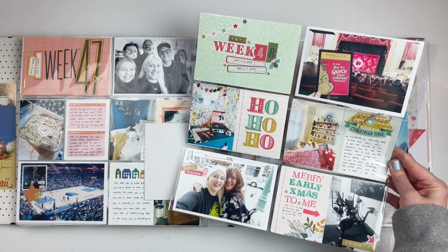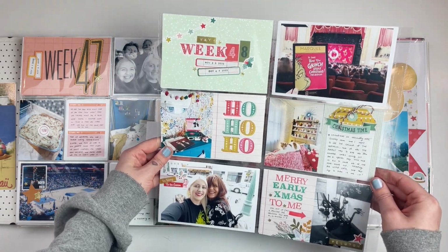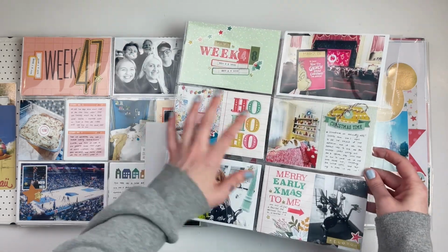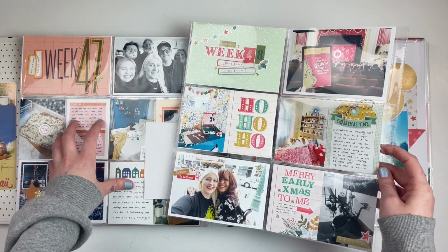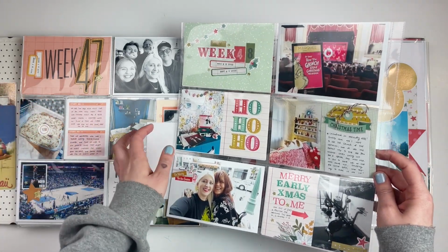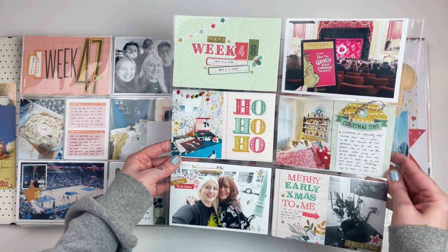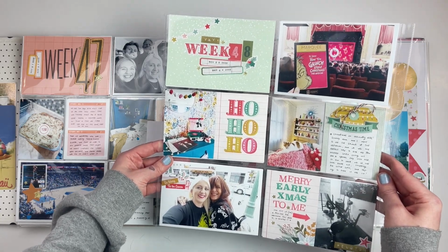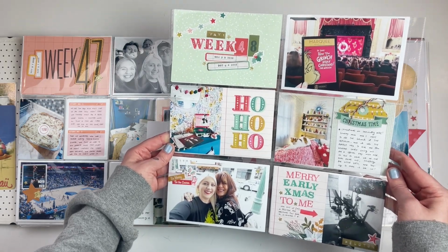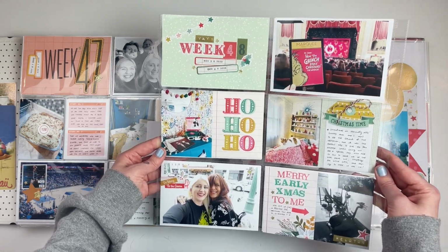So just like I said about the travel album, I also, of course, document all of December in my Project Life album. For me, Project Life is the end all be all. It's the everything. I document everything in here. And then if I do December daily, October daily, a travel album, that's just the icing on the cake where I can have one album devoted to that and get really crafty and really detailed. But I want everything to be in Project Life. I love being able to grab my Project Life albums at the end of the year, the beginning of the year, and see all the things that we did. It's like one of my favorite things.